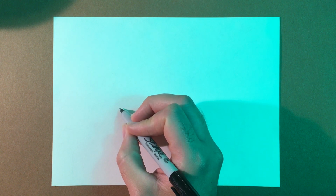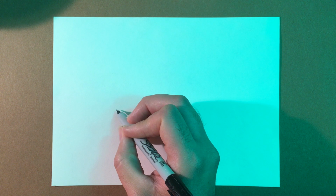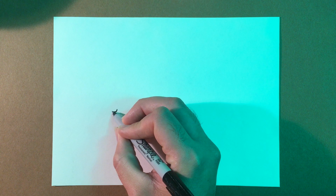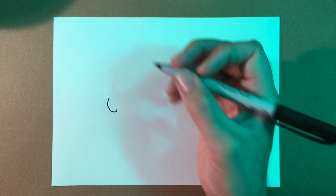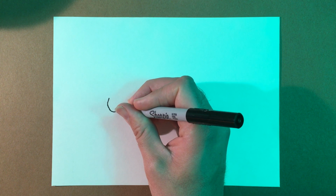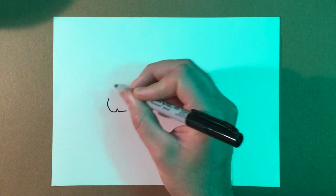And we're gonna start in a different area. I think we're gonna start kind of at the porcupine's nose region, or kind of at the mouth. We're gonna work our way around. We're gonna come out and up like this. Then I think we're going to do the under part here where the mouth is, right here like this. And then we're gonna come this way. Okay, and we're gonna work our way along its head.